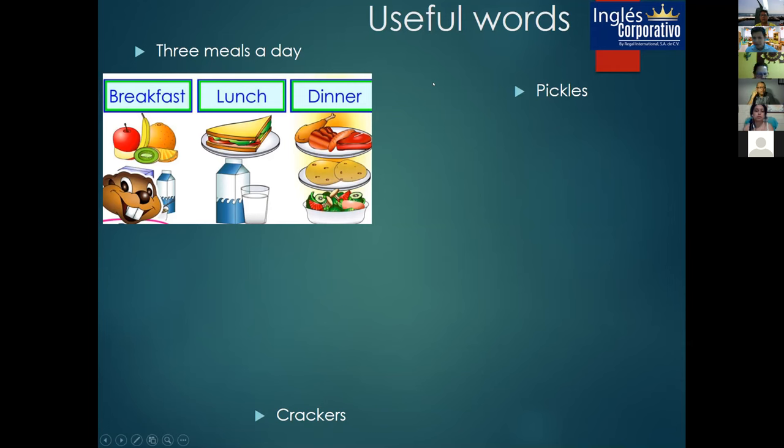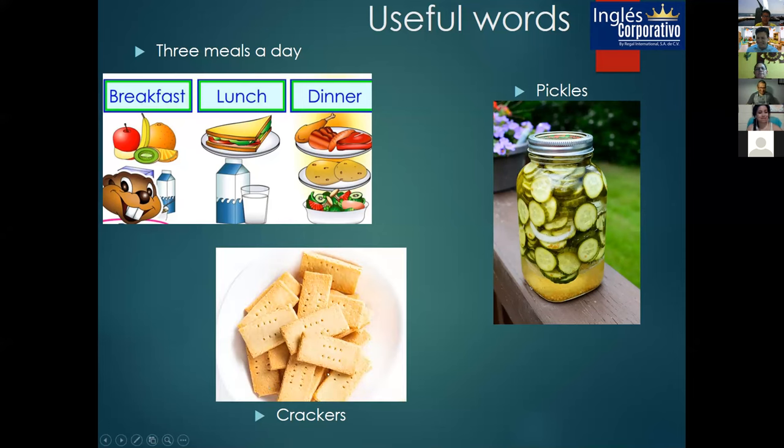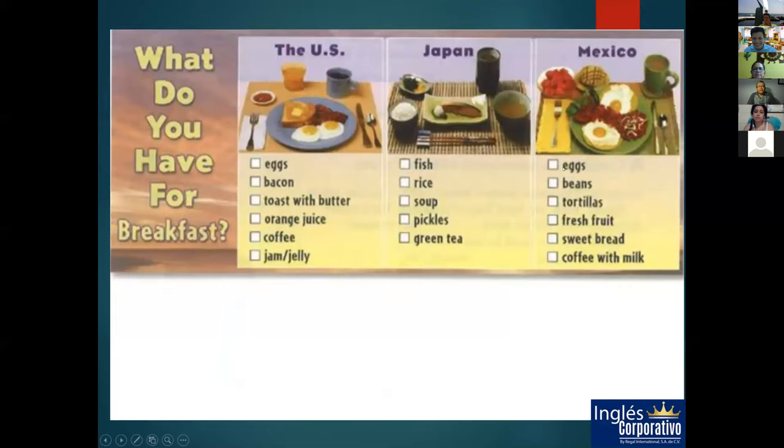Okay, what about this one? How do you say this one? Pepinillos. Okay, in English? Pickles. Yeah, very nice. Good job. Eduardo, really nice. Okay, the last one. Crackers. Galletas. Oh, galletas, okay. Nada que ver con pulpo ni nada así, ¿verdad? El Kraken. Son galletas. Okay, that's good. Nice, amazing, students. Remember and keep in mind, we're going to have 3 meals a day. Carla is a lucky lady that eats 5, right? Okay, that's good.